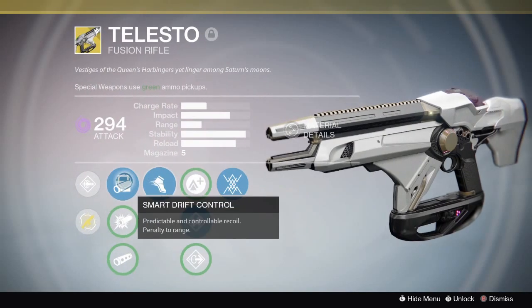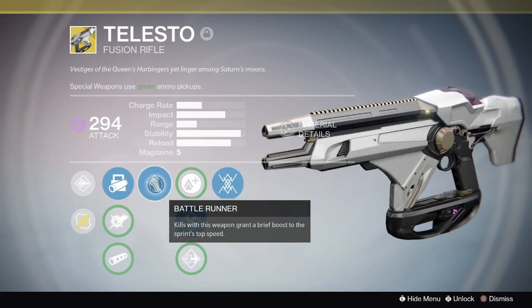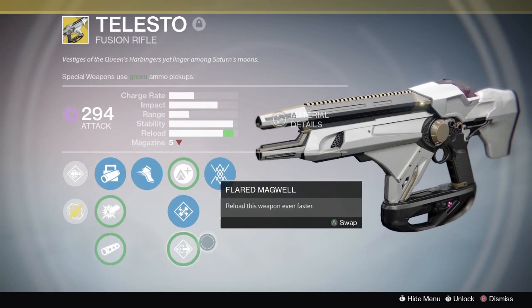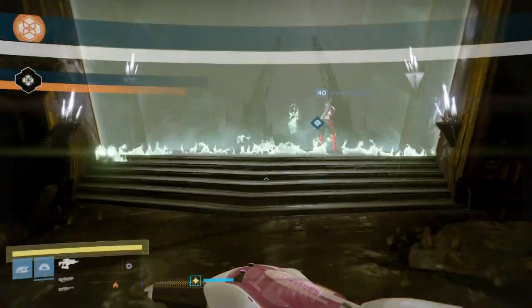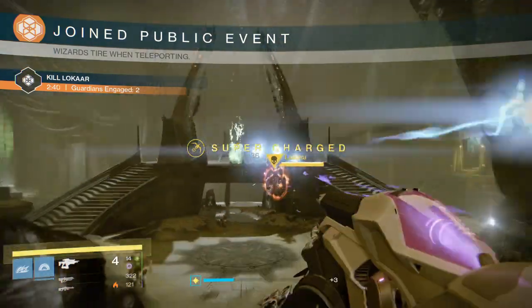Let's see, you have Battle Runner: kills with this weapon grant a brief boost to sprint to the sprinter's top speed, which is awesome. Lightweight, self-explanatory, enhanced battery, flared magwell. And then you have Harbinger's Spark: multi kills with this weapon spawn orbs for the user.